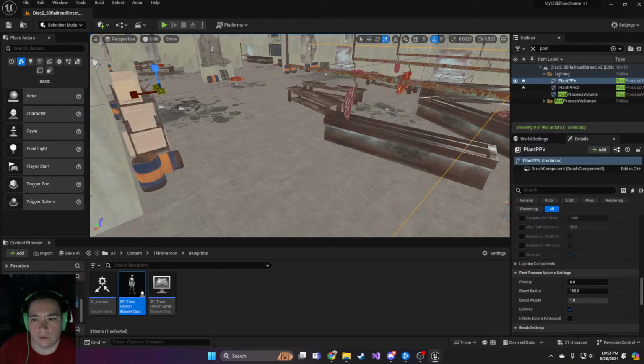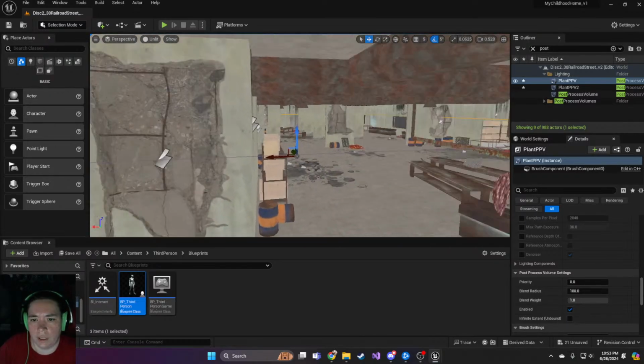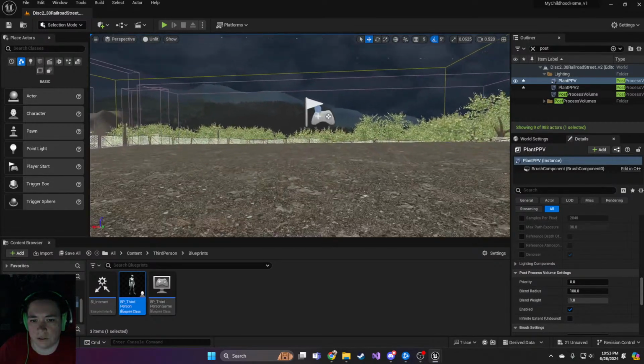If I can stretch it and move it just a little bit more, that'll cover that section.